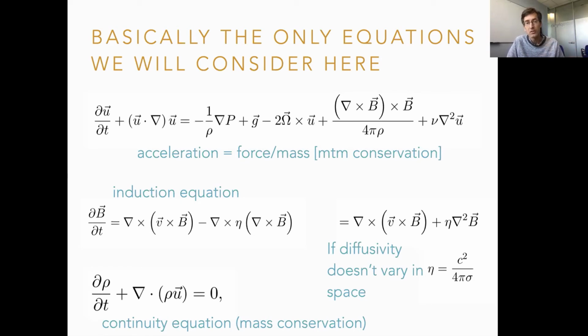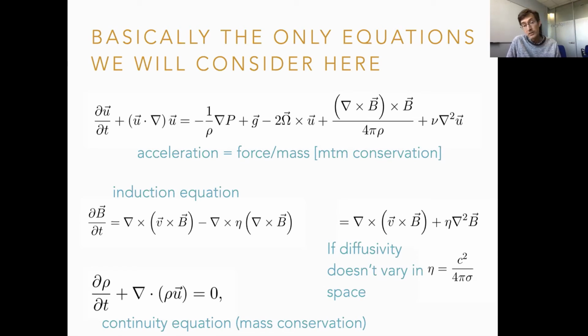In this particular case, we've got pressure gradients, maybe gravity, and a Coriolis term if we're in a rotating, that is, a non-inertial frame. And then I've added in terms coming from the Lorentz force associated with the presence of a magnetic field, and a viscous term in a particularly simple way that's appropriate, for example, for incompressible fluids. There are much fancier versions of this equation. This is the one that we'll talk about today.